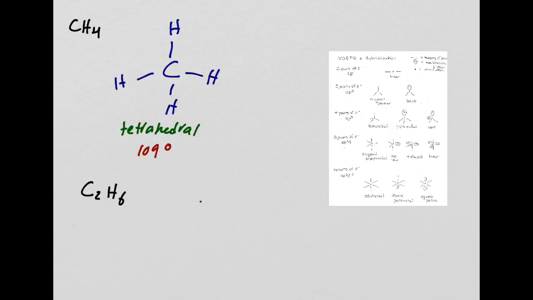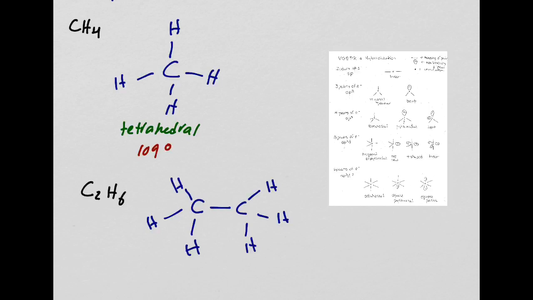The next one we're going to do is C2H6. I have 2 carbons. What I want you to do is attach the 2 carbons together. Now, I have 6 hydrogens, which means each carbon gets how many hydrogens? Each carbon would get 3 hydrogens because I have 6 of them. Now, is each carbon happy? Yeah, this carbon is happy because it has 1, 2, 3, 4 bonds. This carbon is happy. It has 1, 2, 3, 4 bonds. Each carbon has 4 bonds. Hydrogen, each one has 1 bond. We are good.